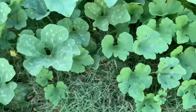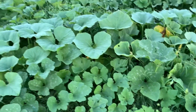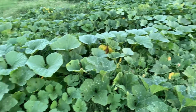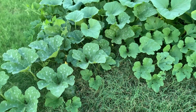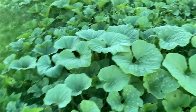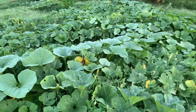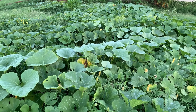Oh my gosh, there's a huge one over here. Look at that. Oh my gosh, another one right there. I don't know why I get so excited for pumpkins, but I do, because I haven't had the best success with pumpkins here, mostly because my chickens will eat them before I get a chance to harvest them. So when I see them get to that size, I'm super happy, because even if the plant dies, I'm going to get a good pumpkin out of that. And you guys, you can pick your pumpkins when they're green. So if they're green right before Halloween, if you pick them, they will turn orange. I've had to do that a few times because the pumpkins weren't ready yet. They're still growing, which these ones probably will still be growing by that time. But it looks awesome. I love the look of this pumpkin patch. I want one that is 10 times this big next year.